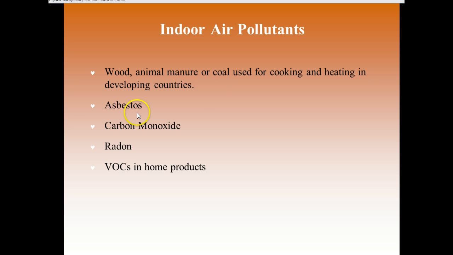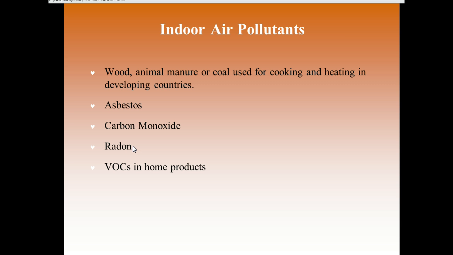In the old days, we used asbestos for insulation, and people's homes still have asbestos in them. It can go into your lungs and stick in your lungs, and it can kill you if you have too much in there. Carbon monoxide is from improper heaters burning in homes, so people die every year because they don't know that their heater's not burning properly, and they get poisoned by carbon monoxide.